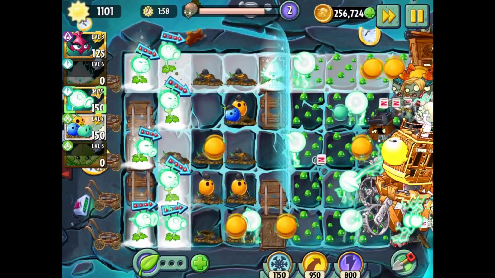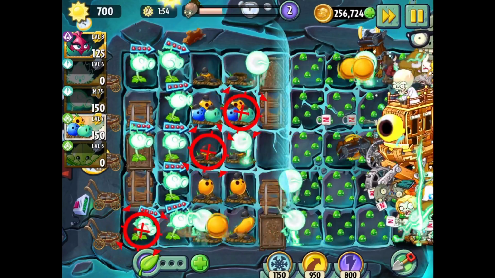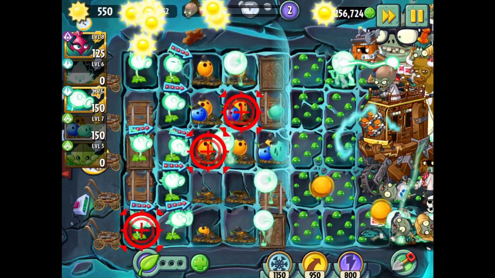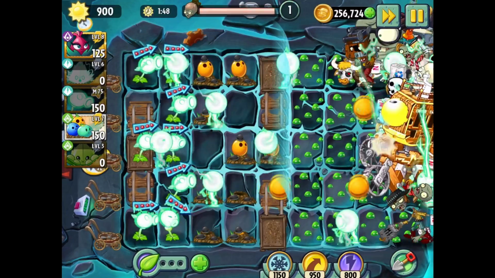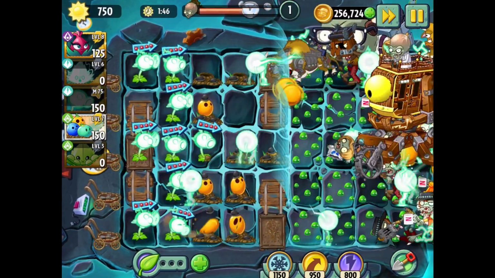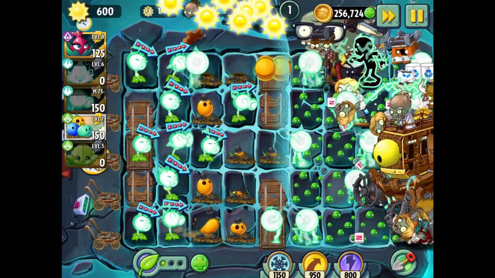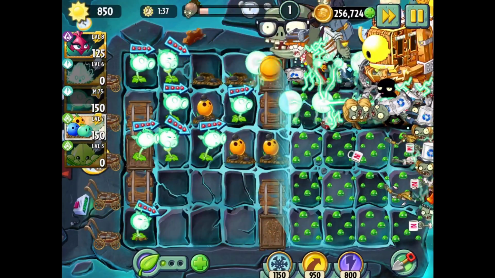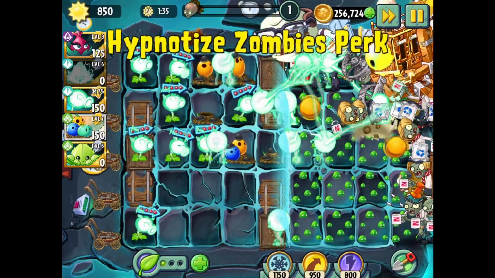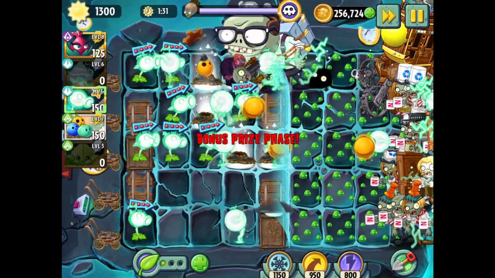I do feel the need to go ahead now and start putting more electric pea shooters in place. Because really no matter, yeah, okay, he's gonna destroy me again. Yeah, he's easily taken care of, honestly. This is fine. There we go. Oh my god, are you kidding me right now? Wow.